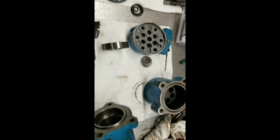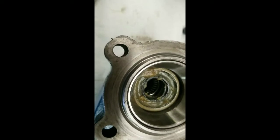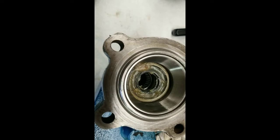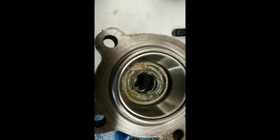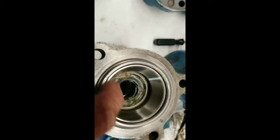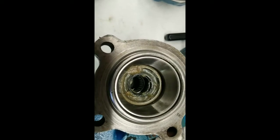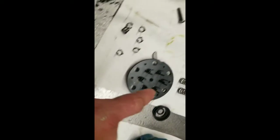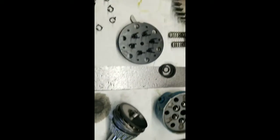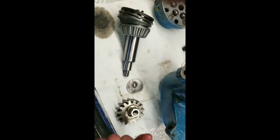I'm going to set this together a little bit and I'll bring you back. I pushed the needle bearing down in there and then the seal. I talked to the old Ford guy and he said be sure to pack that seal with grease so the garter spring doesn't come off the seal. Then you put this upper cone in because the OD of that seal was bigger than the ID of this bearing cone. I put the springs and the balls in here with the gasket. These are the ball retainers — this flips over and sets down on that. This shaft goes in that housing that way with the gear and the nut on the bottom end.